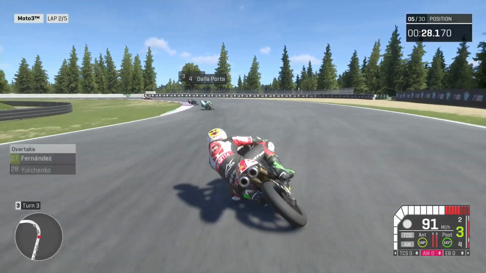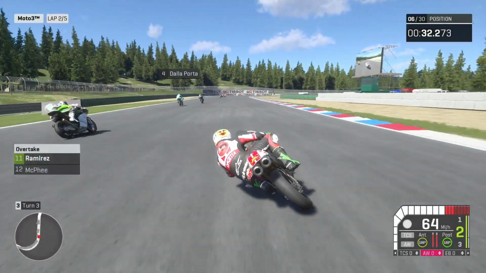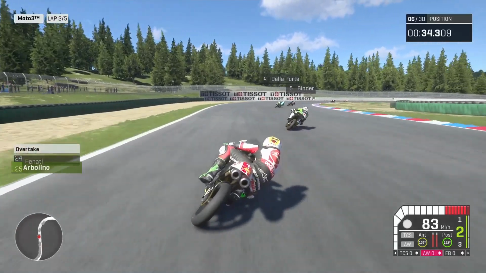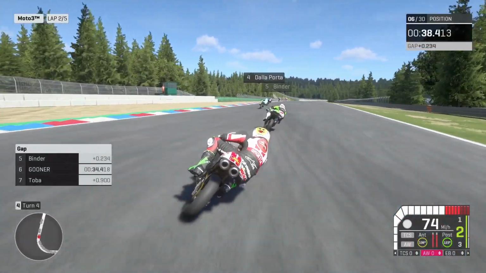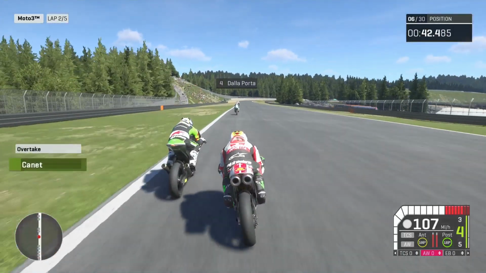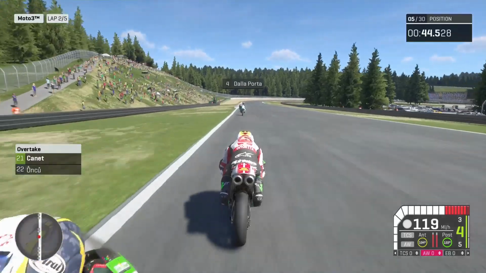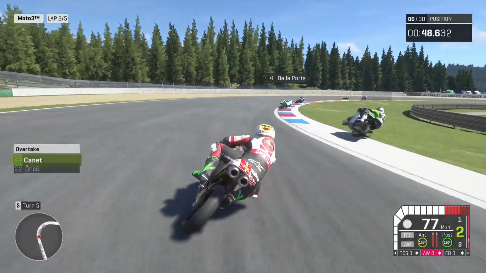Right, let's try and cut in. A little bit wider than I would have liked, and Binder's retaken that position. We should be able to get a good run in this corner, and we should be able to get in here. Oh, nice bit of slipstream again. Go down the inside. Let's try and hold this position now. Get tight in, and oh, Binder's.